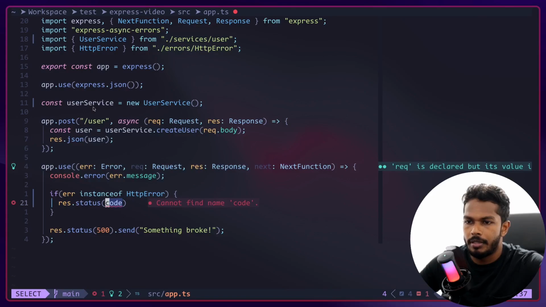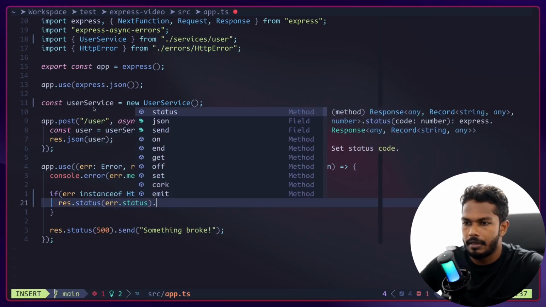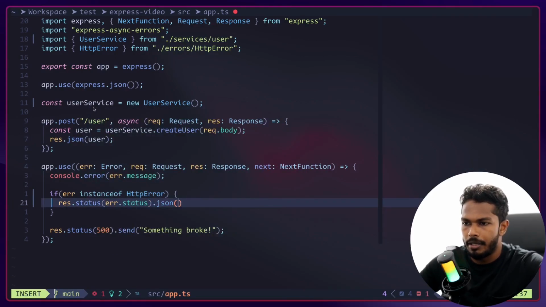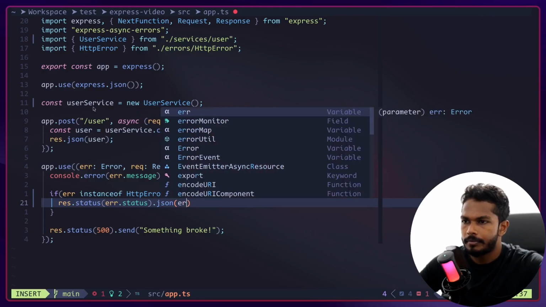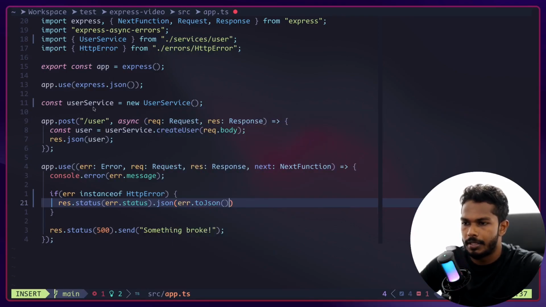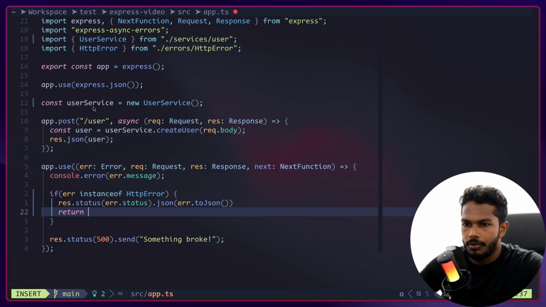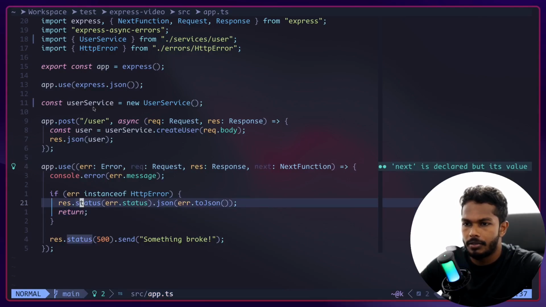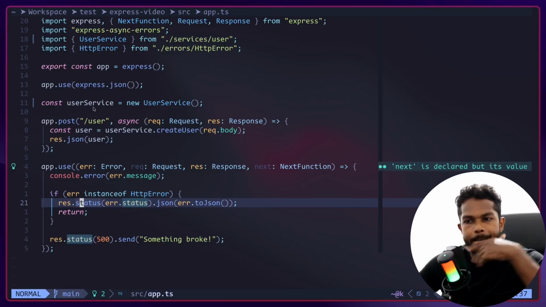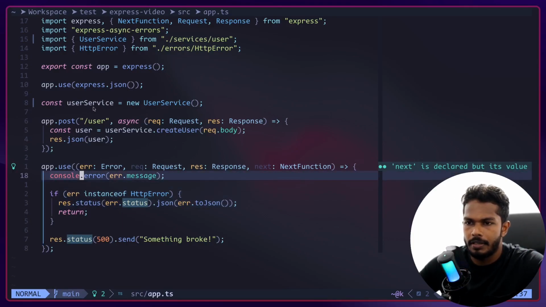Status is going to be error.status, and JSON is going to be error.toJSON, whatever the return value of toJSON. And I want to return to stop the execution of the function. I think this is good enough. We are displaying the developer message of the error as well. I think this looks good.